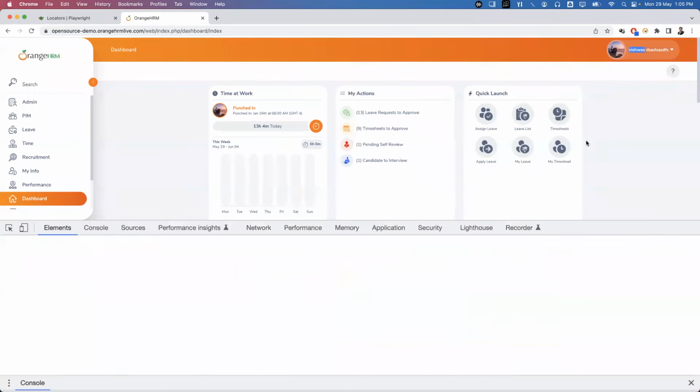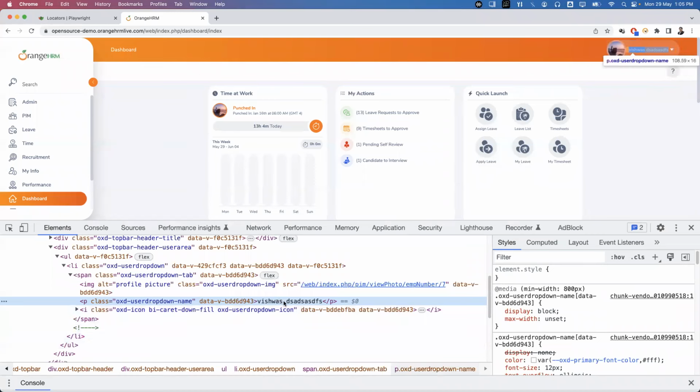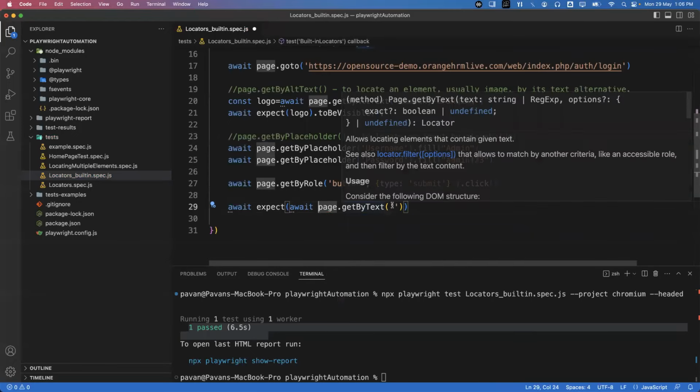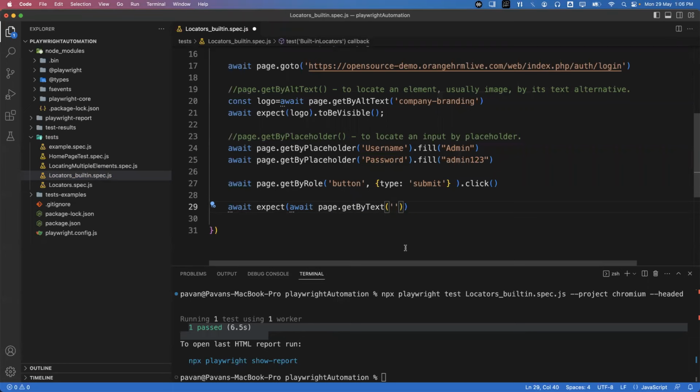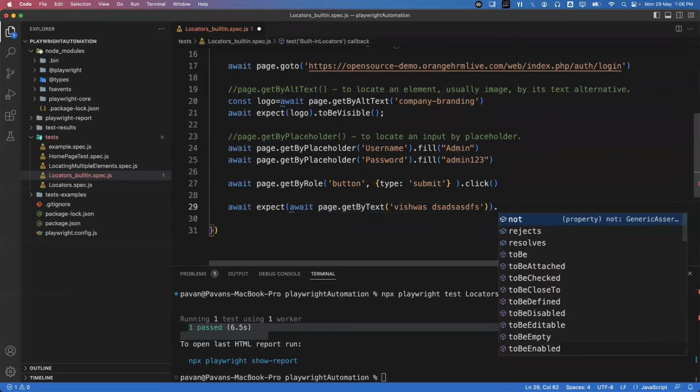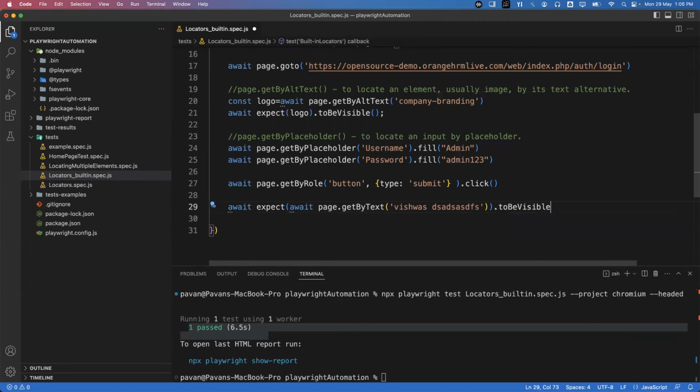Now inspect this element. If you inspect this element, this is the name which is displayed, right? So this element we need to capture. This is the text, actually the inner text of the element. So if you want to locate any element which has inner text, you can use this method page.getByText. This will return the text from that element, and that should be visible. Like I said, dot, we are not comparing with anything. I'm just saying the same text should be visible, toBeVisible. So this is an assertion. I'm getting that element by using text content, and then I'm verifying whether it is visible or not. So this is my assertion.